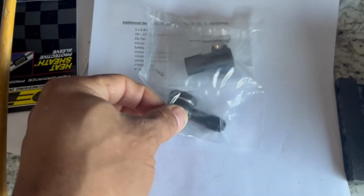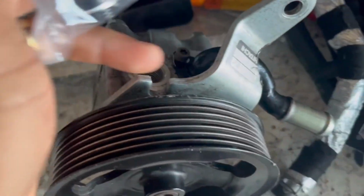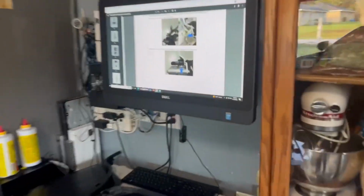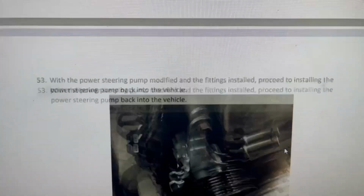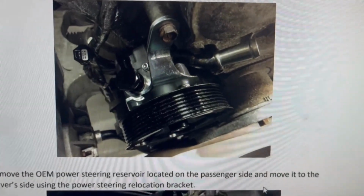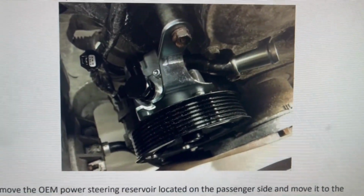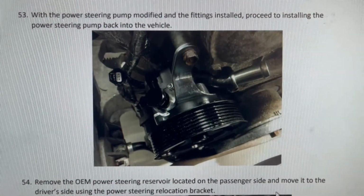Okay, so here's the piece that I'm supposed to install. I'm going to be installing this piece right here. And when I get that set up, we'll move to the next step, which should be, let's see. If I go down here, the next step will be installing the power steering pump back into the engine. So let's get that done, and I'll get back to you guys again.